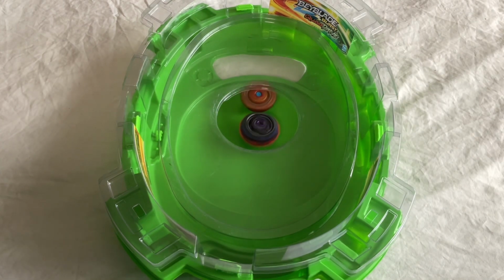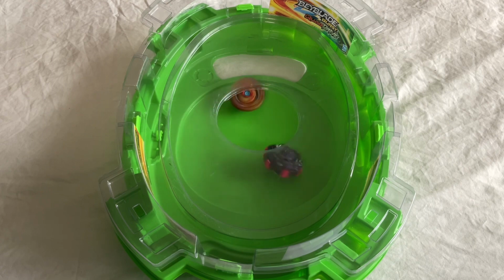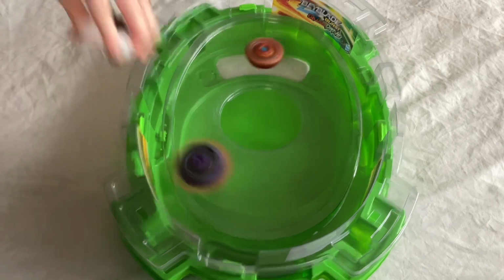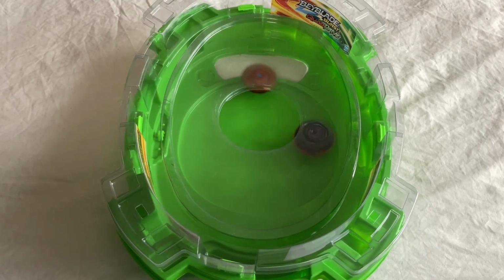I think we're gonna see a tough end point here. I think it's gonna be 2-2. I mean 1-1. What am I talking about? 1-1. Yes, it's 1-1. Okay, so it is 1-2. Spryzen is in the lead so far. That's not good for Lucius.